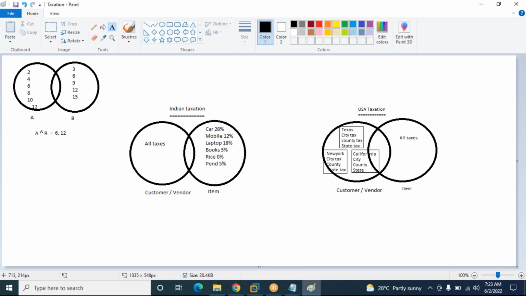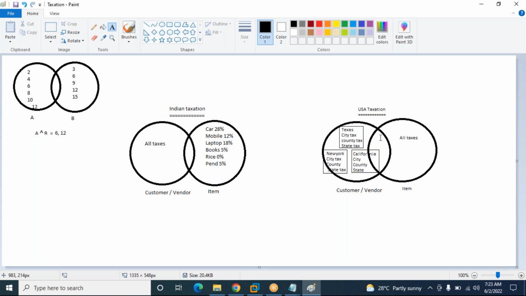Makes sense now? Whenever a vendor is selected in a specific city, that city's tax will be calculated, and all the taxes are there, so those taxes will automatically apply. So whenever I'm creating a purchase order, I will select one vendor.